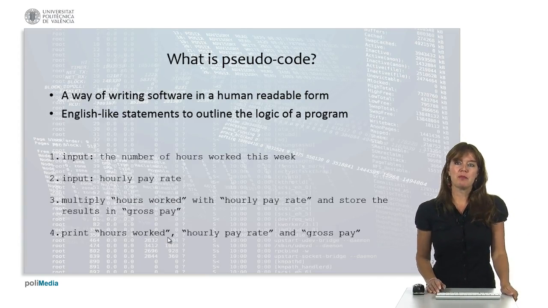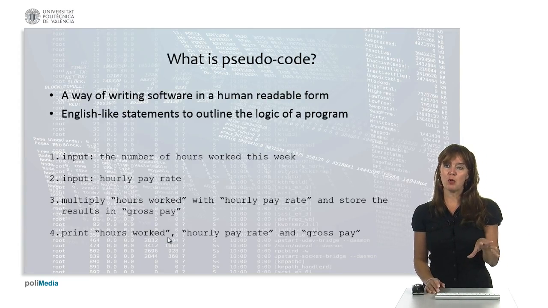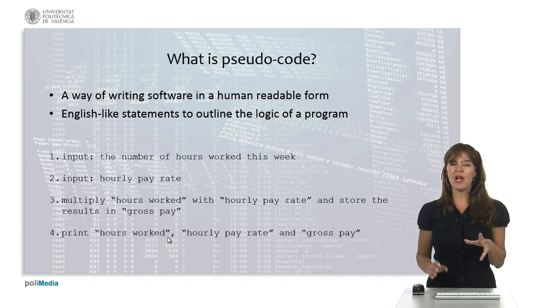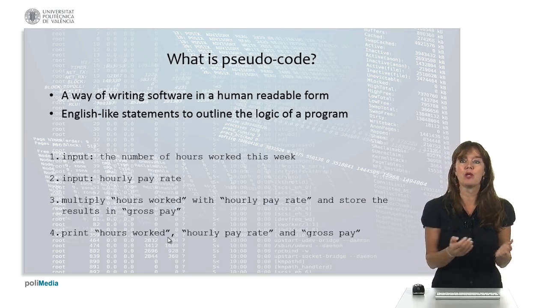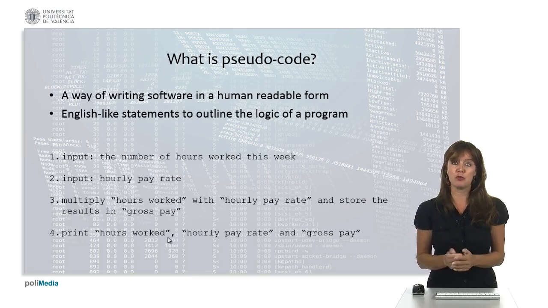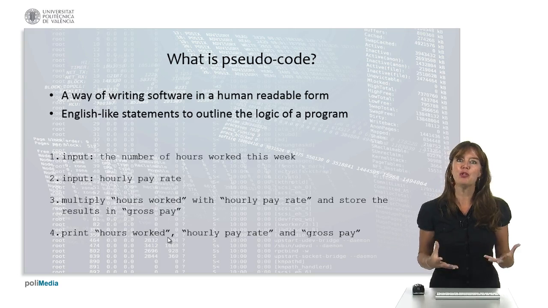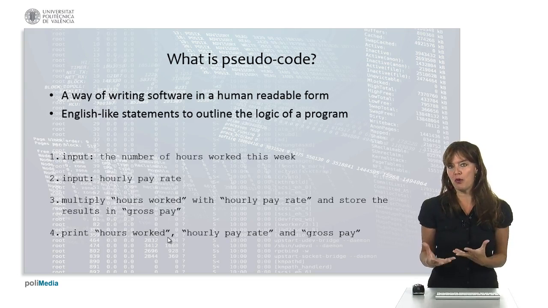So finally, a concept we want to see, because we're going to use this in the other parts, is pseudocode. So code is what you write when you use a programming language. If you don't want to adhere to a specific language and you want to have a little bit more liberty about what you're writing down, for example because you want to communicate your solution to another person and not necessarily to a computer, you can use pseudocode. It's a way of writing software, but in a human-readable form. So you use English-like statements and also program statements.